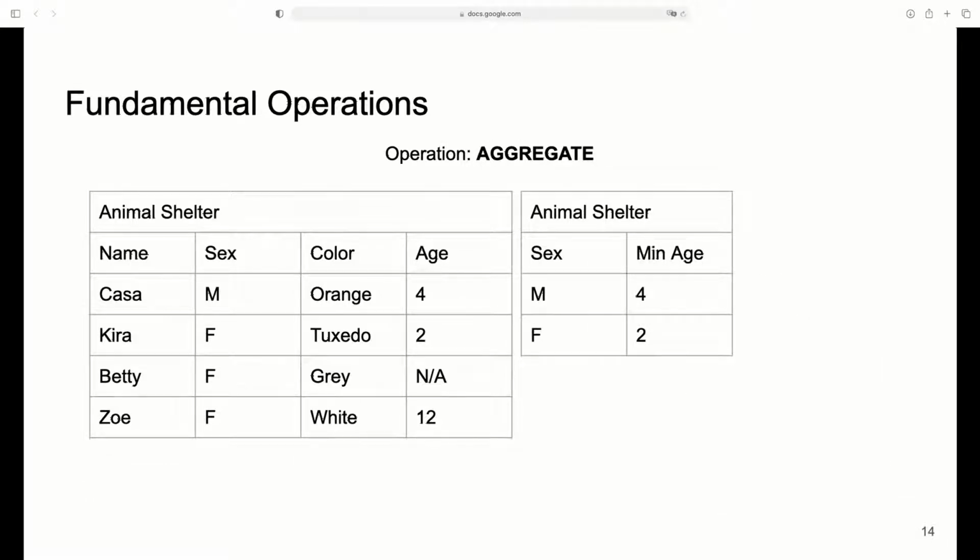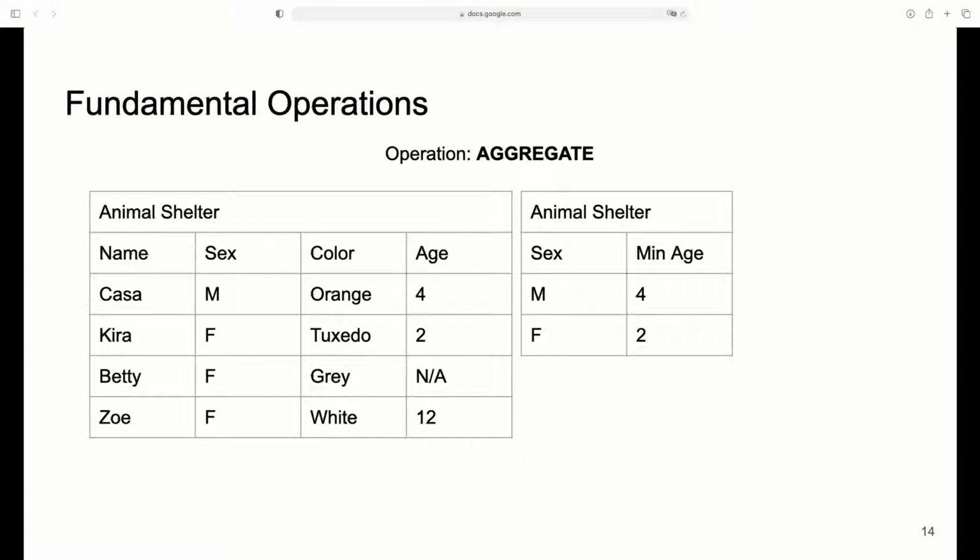And then the last one is a little bit more complicated. So we have this aggregation operation, which needs to specify 2 types of columns. One is called the group by column, and the other one is called the aggregate column. So the way this works is that here we look at 1 column for each type.